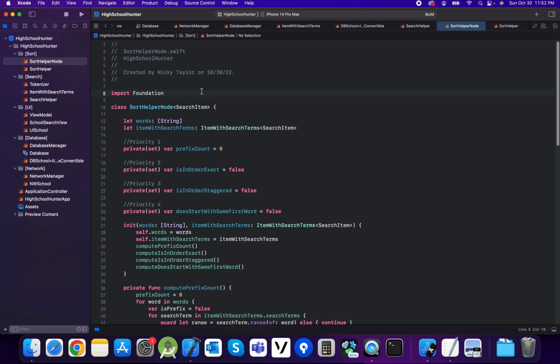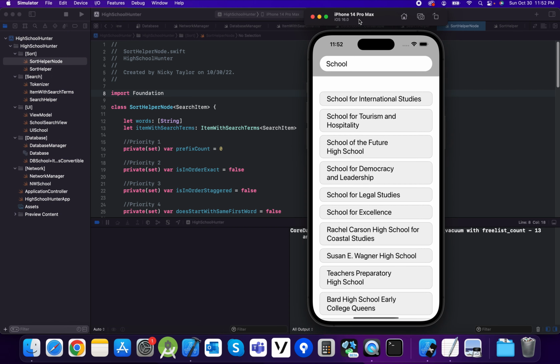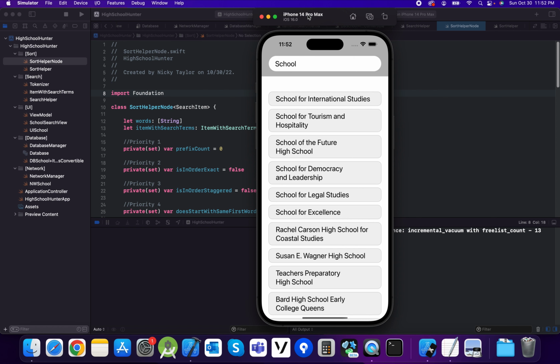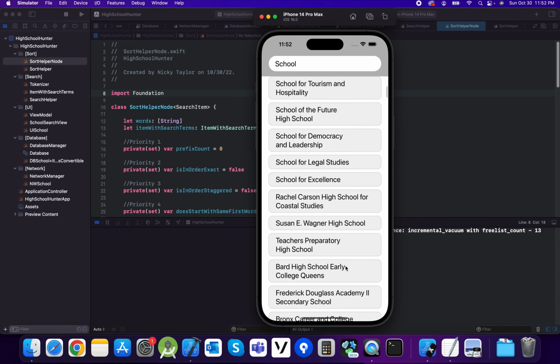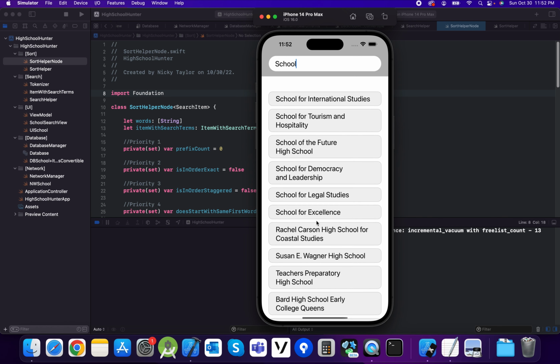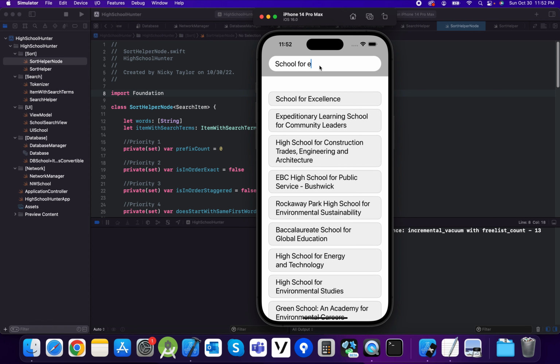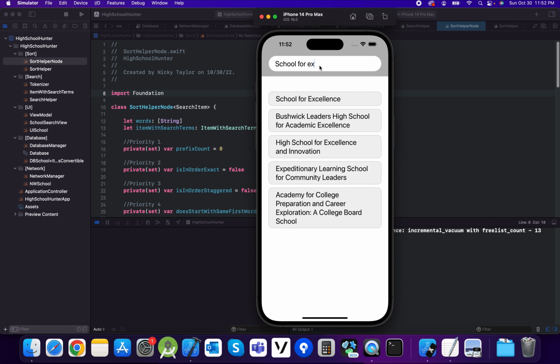And now I'm going to run it and check out a few little examples. So you can see that when I search for school, now everything with school as the first word is showing up before anything with school as a later word. If I want to search for school for excellence, and I just start naturally typing that in, school for excellence, it's going to go to the top. And this is because of the sequencing rules and the first word rules.